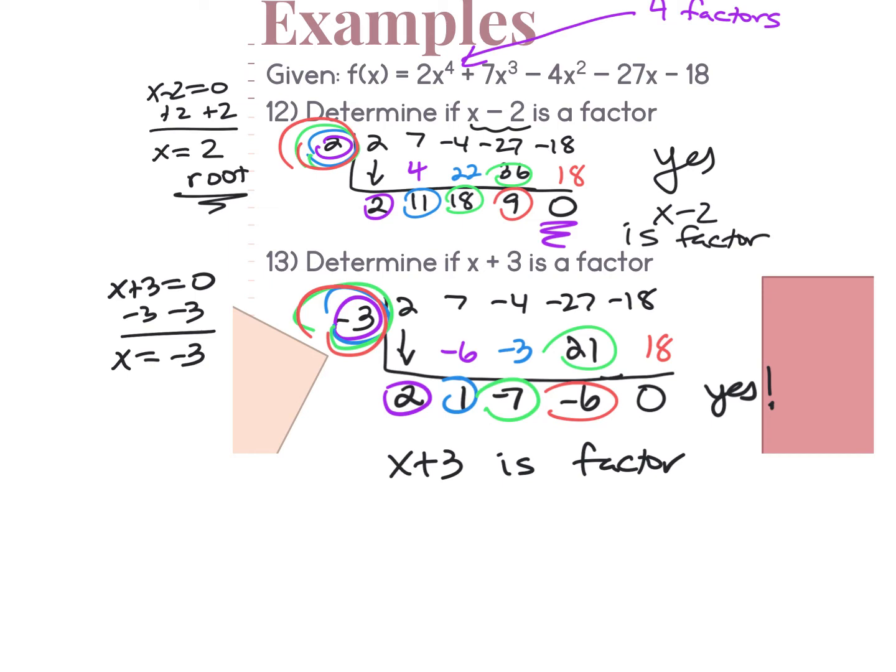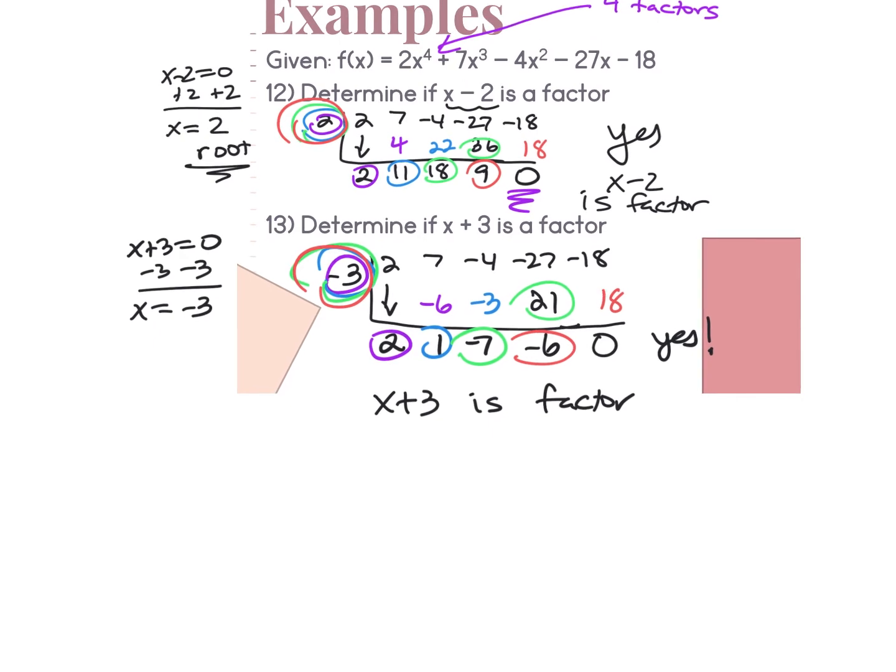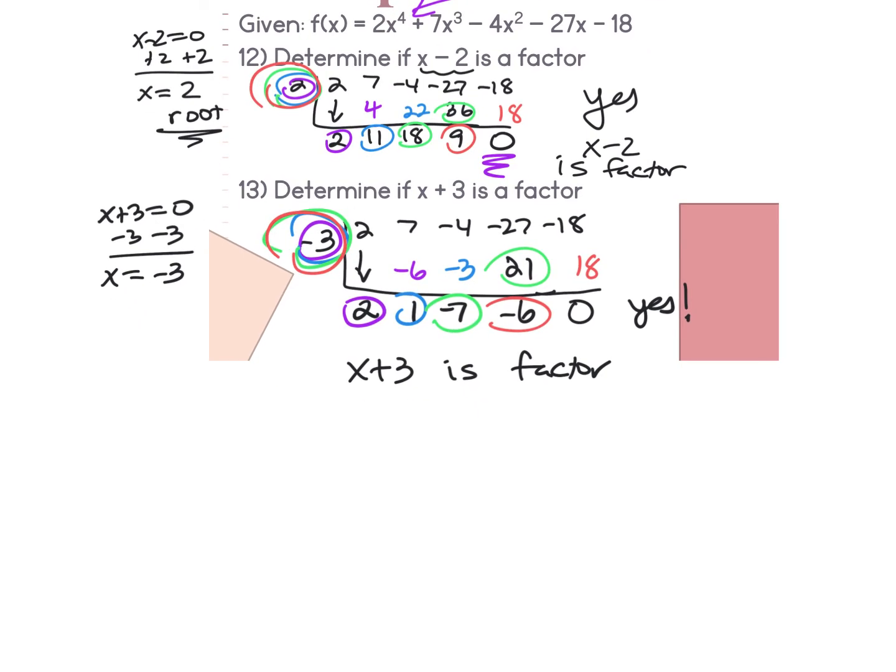Now, what we're going to do is show you how you can find all 4 factors. Remember, what's happened here is every time I do a synthetic division, this brings this down a power. So what I'm going to do here is take the bottom row and do synthetic division using a different number. So for example, if I tried synthetic with -3 again, actually let me go ahead and do it with the 2 that I did up above. So let's say instead I did it with -3.